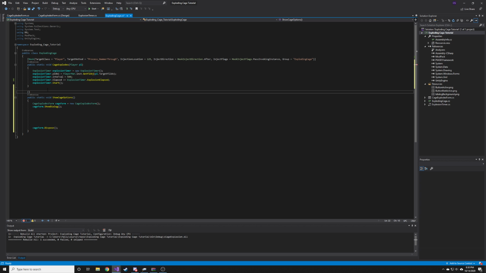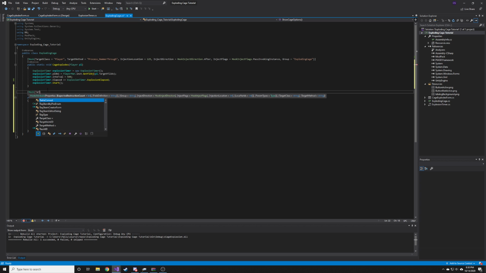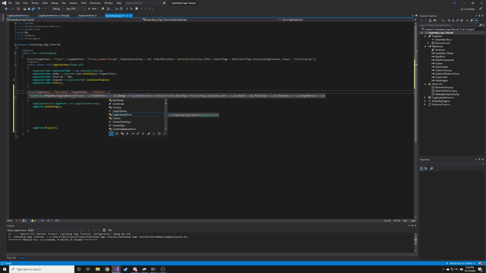So you're going to go ahead and go hook, and then you're going to want target class equals match main, target method equals init match. For the injection location, remember there's that special value, the int.max value, that's going to allow you to hook onto the end of the method no matter how long the method is. This will hook to the end of it.